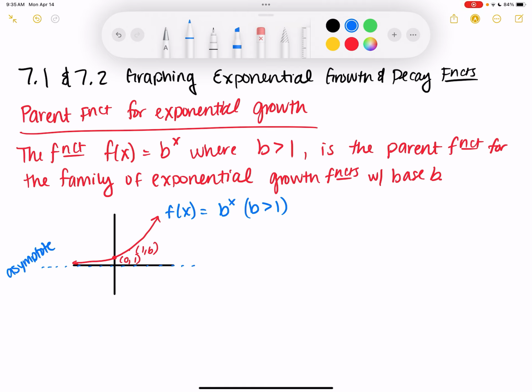So the domain of an exponential growth function, and also for a decay function, is going to be all real numbers. Remember the fancy R is all real numbers. Or you can write it as negative infinity to positive infinity. Typically, we just write the fancy R. Now, the range would be anything y greater than 0. It can't be equal to 0, so it's going to be a parenthesis. So 0 to infinity, because it goes up to infinity, but it never touches 0.